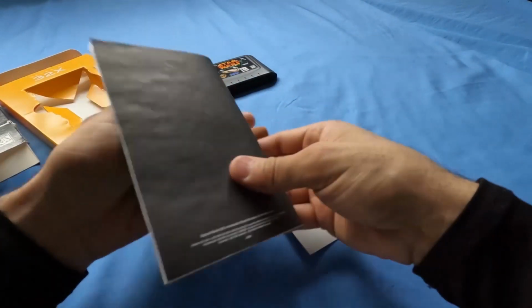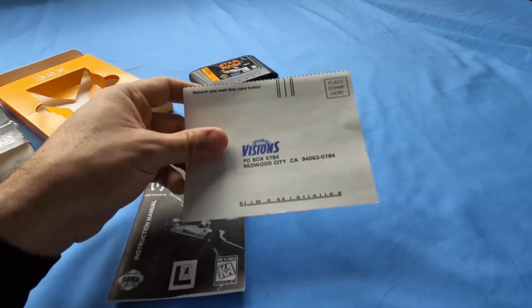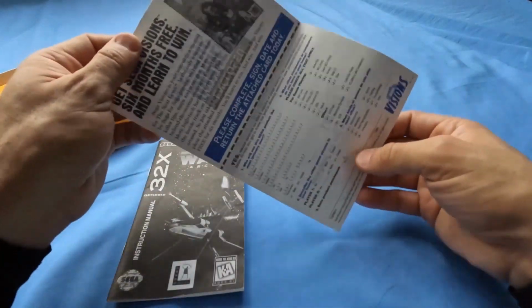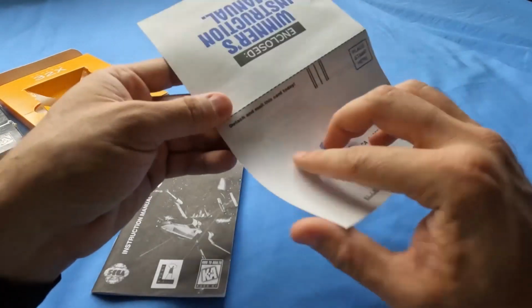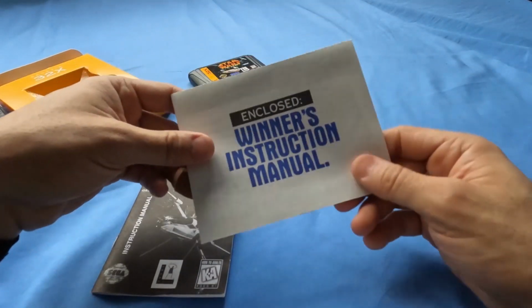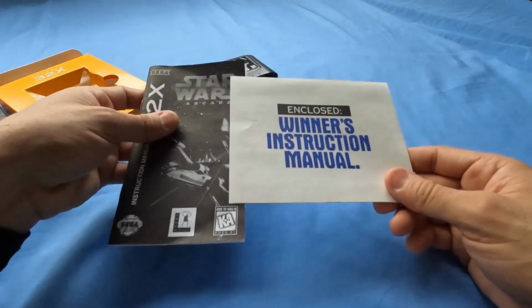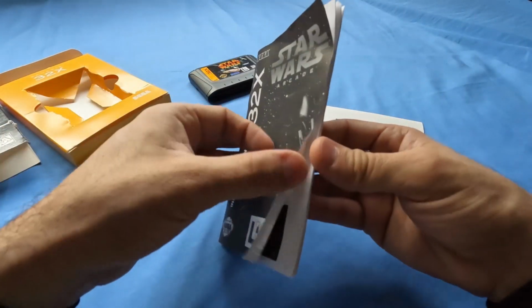So whenever I get a game for my collection, I like to have the complete contents of it. So that includes these registration forms, these little registration forms where you could actually register your game. You could get certain types of guides or certain special bonuses or prizes. You get to see a lot of this, and we'll take a look in a bit. Later Lucasfilm games or LucasArts games. And here you go, as you can see, LucasArts 32X for Star Wars Arcade.